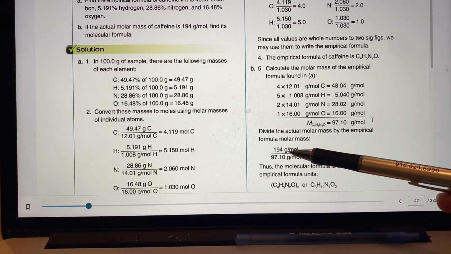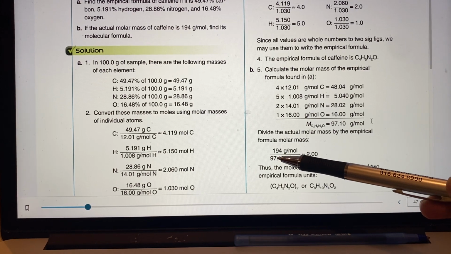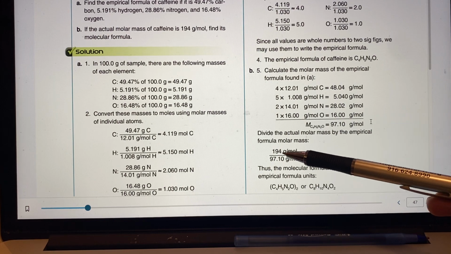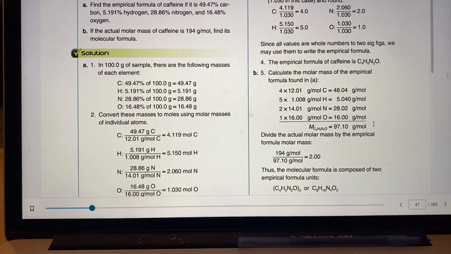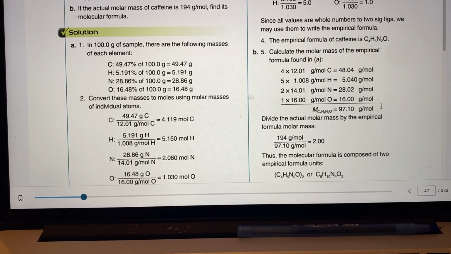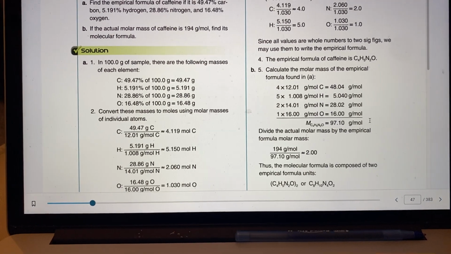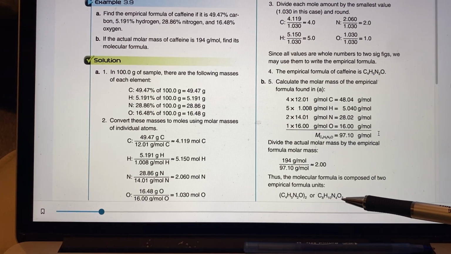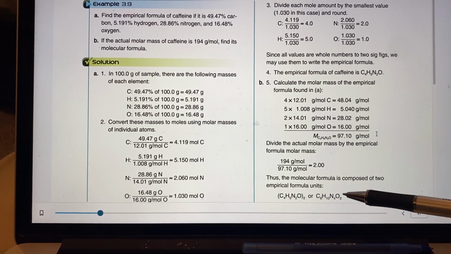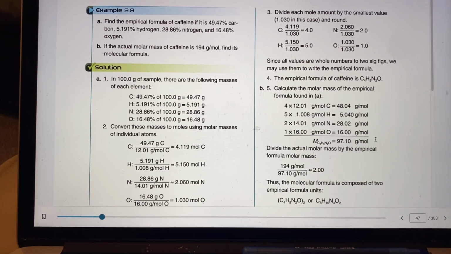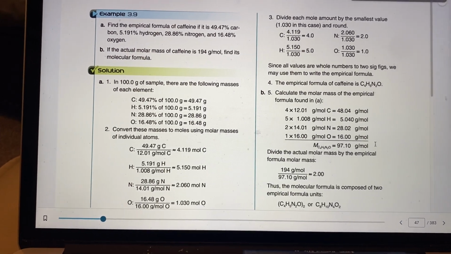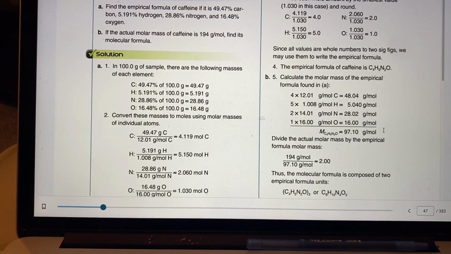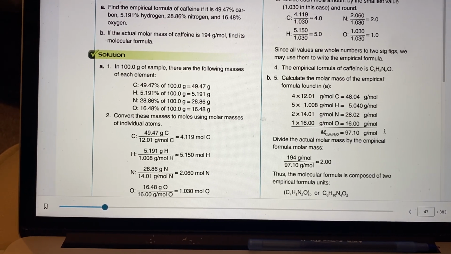The reason we found this out is because 97 and 194 is almost twice as much. So that's how we did it when we have the molecular formula. The empirical formula is going to stay as this number, and the molecular formula, the real formula, is going to be this. So you got that? I will help you if you have to do some problems like this, but it's not so hard. We just have to go through the steps that they give us.